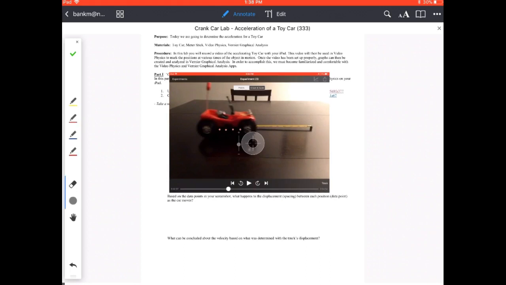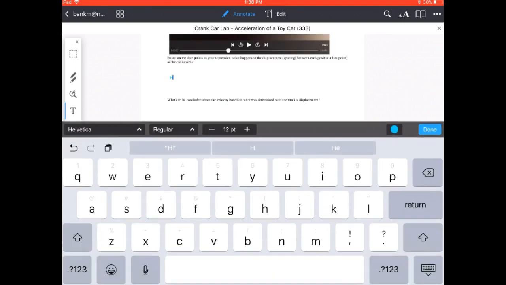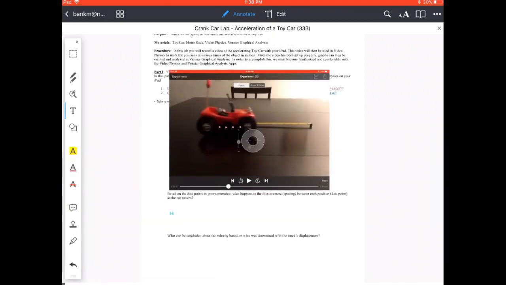To get back to the tools, hit the green check mark. And now, select the icon that is the capital T. That's going to bring up my keyboard once I tap in the space wherever I want to type. And then this is much, much cleaner, much nicer. You'll have a lot of space to write whatever you need to. So those are the 2 things that we're going to do to these PDFs when we annotate them. Insert images and possibly write text.